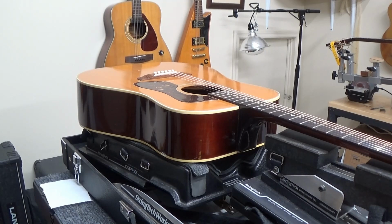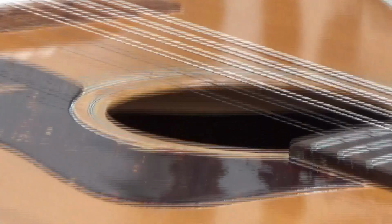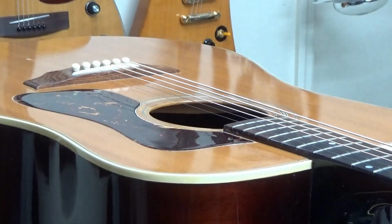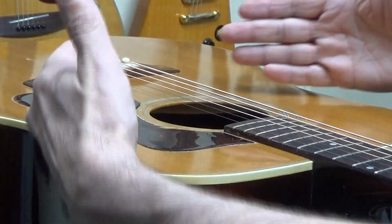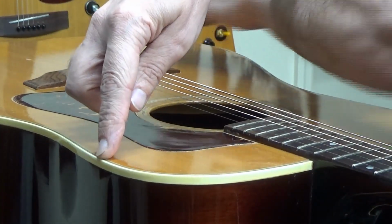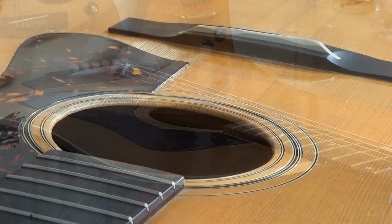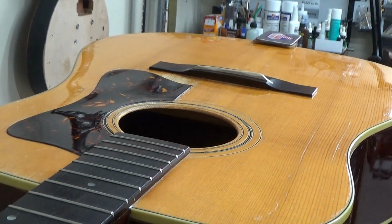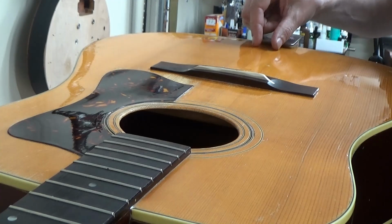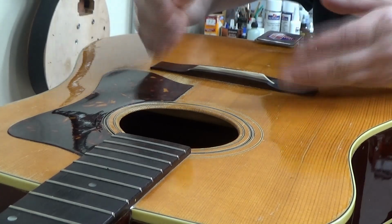Okay, one more big difference and a correction, and then I'm going to get to work. On the 70s model, we can see the internal bracing is X brace, right? Standard guitars have a brace that crosses just below the sound hole, in between the sound hole and the bridge, and it goes across the guitar. Check this out. No X brace. This guitar has a brace going across, then it has a center brace going right down between the D and the G pinhole. And then it has two braces coming down off each wing and a couple finger braces.